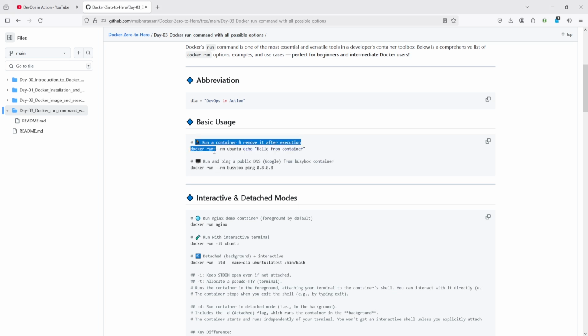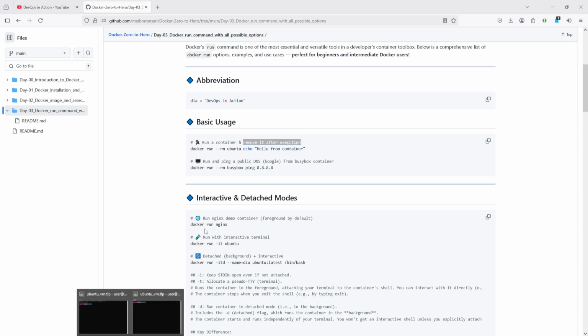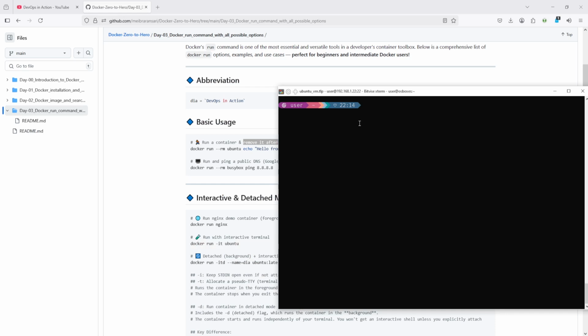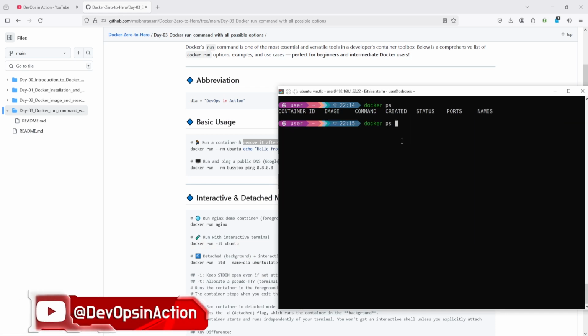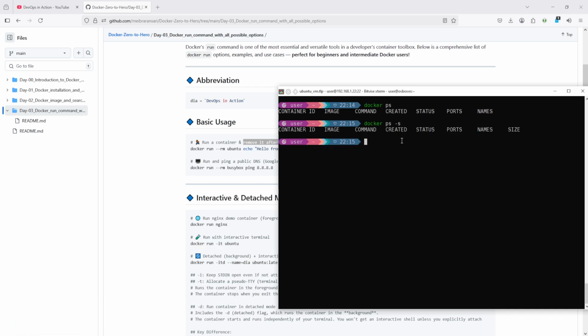Docker run, and the next option is --rm. Basically, it removes the container after its execution. Let's see. Right now there is no exited container.